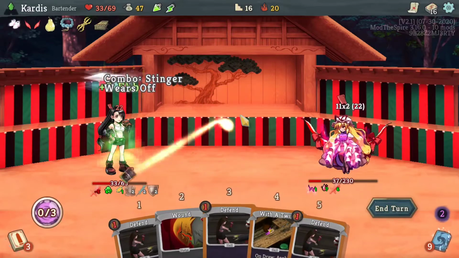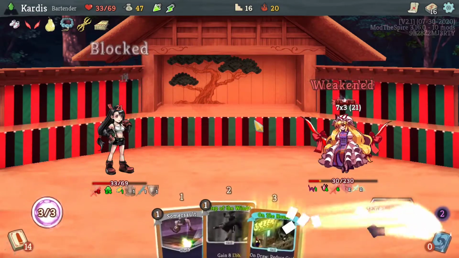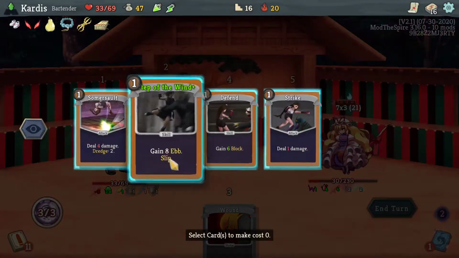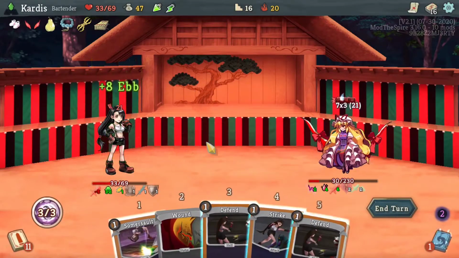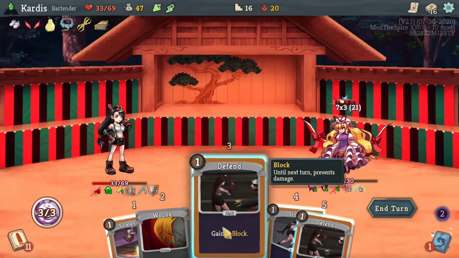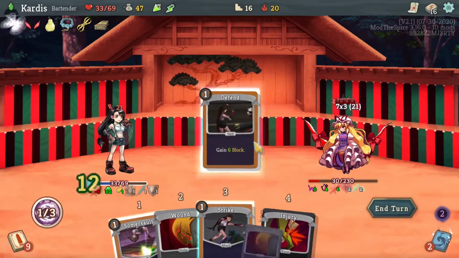But anyway, I'm gonna play Step of the Wind, try and keep my ebb up as high as possible, and then hope that I can just kill on this turn, basically. But before... oh no, I definitely can't kill on this turn because of all the minus strength I have. Alright, I guess we're just gonna block a lot then.